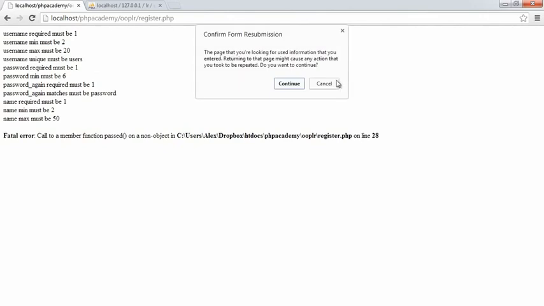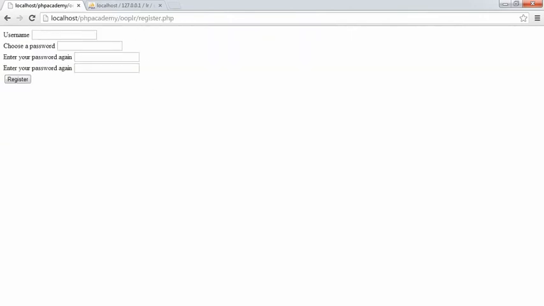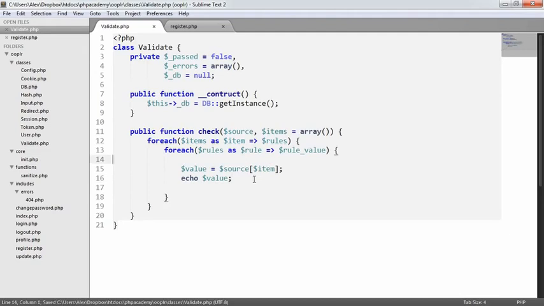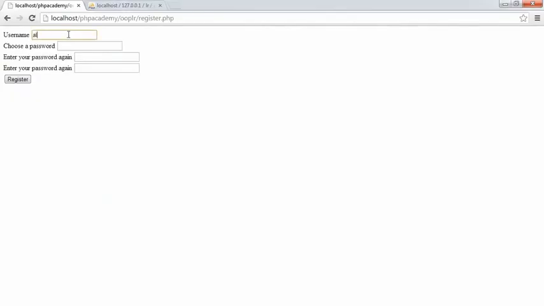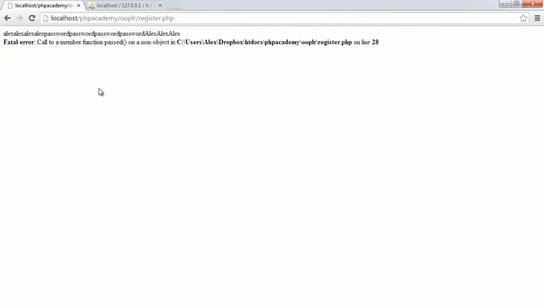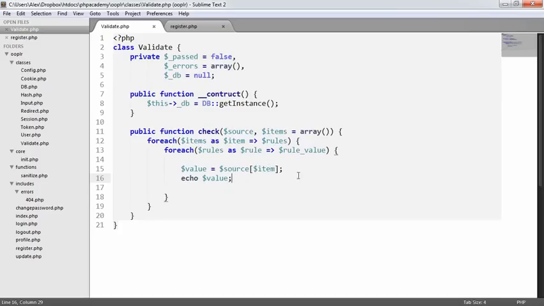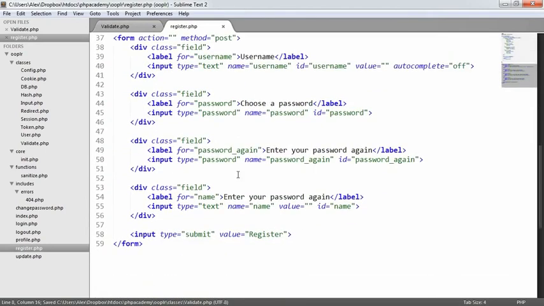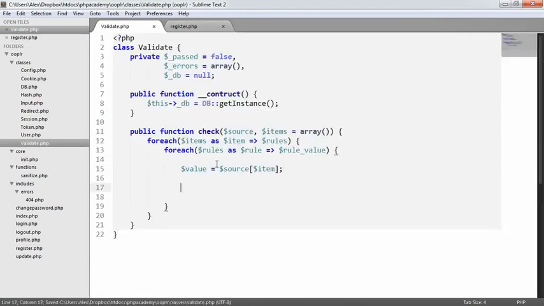So let's just say we have in here Alex, password, and name. Alex, we need to change this label, I've just realized. We get all of the values listed out here for each loop. So that's exactly what we want. Let's just quickly amend this. I didn't notice this before. So your name. Perfect.